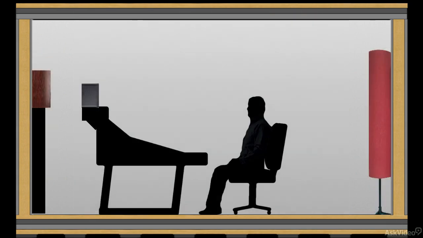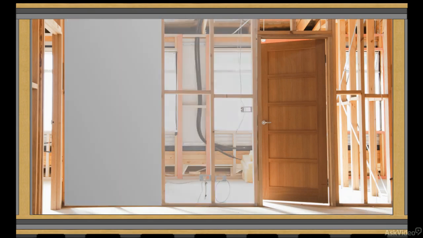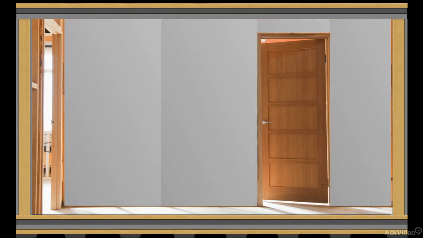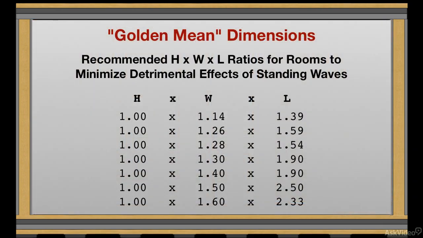If you were fortunate enough to be addressing these issues while actually building a space from scratch, you could minimize the effects of standing waves at the get-go by matching the room's dimensions to one of a number of so-called golden mean room ratios. These are recommended length by width by height dimensions that have been calculated to spread out the inevitable room modes so they not only don't overlap, doubling or tripling the severity of the issue, but are spaced out as evenly as possible to significantly minimize any differences in low-end balance throughout the room.